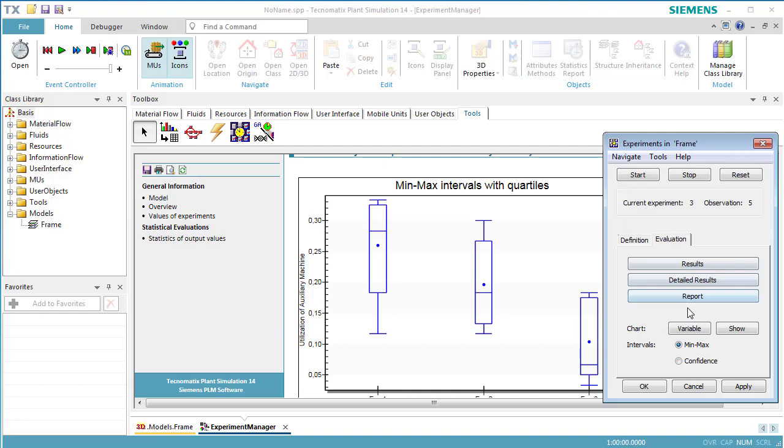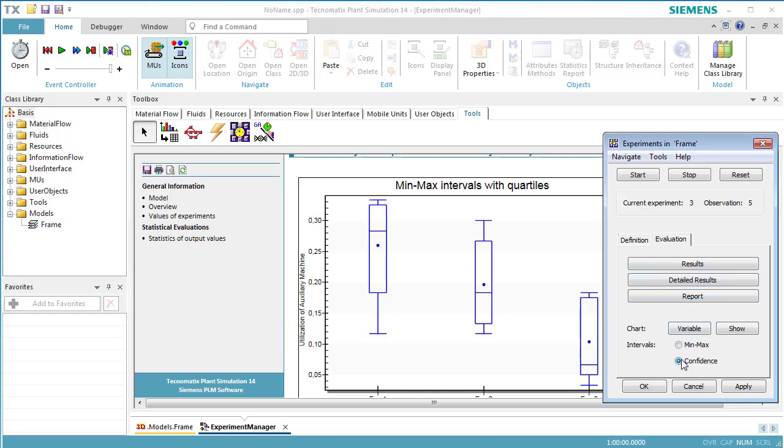The chart shows the number of the individual experiments on the x-axis and the observed values of the output values on the y-axis. It shows the expected relationship between the availability of the main machine and the working portion of the auxiliary machine. We see that increasingly, the availability of the main machine results in a reduced working portion on the auxiliary machine.